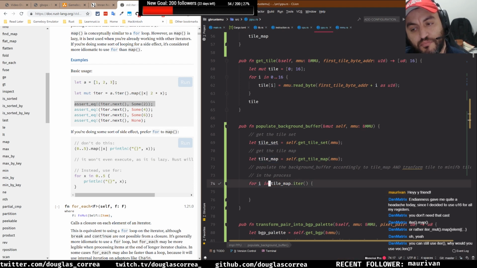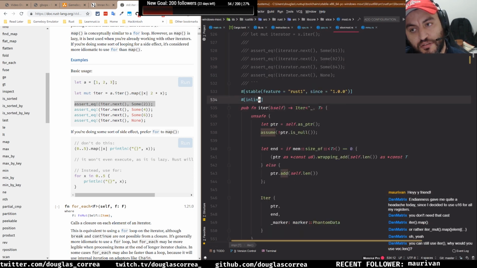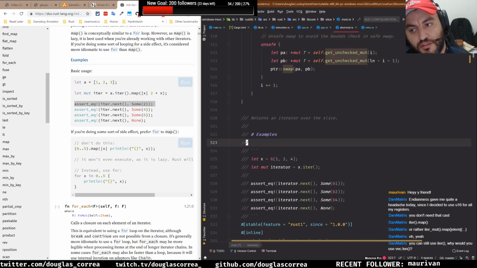So this will be the tile map item, right? Let's see if that's true. Yeah, because iter returns all the items to iterate over.